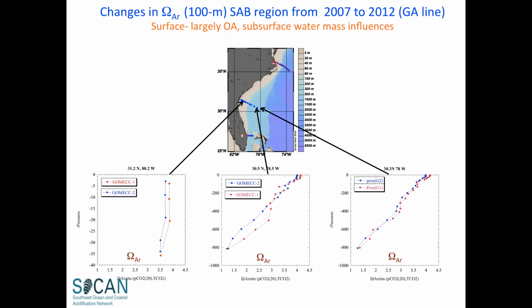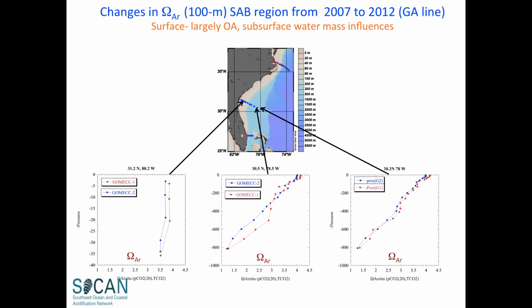What we see in the surface waters is a small but perceptible increase in aragonite saturation state, extending from near shore off the coast, at a level we'd expect to be caused by ocean acidification due to anthropogenic CO2 input.